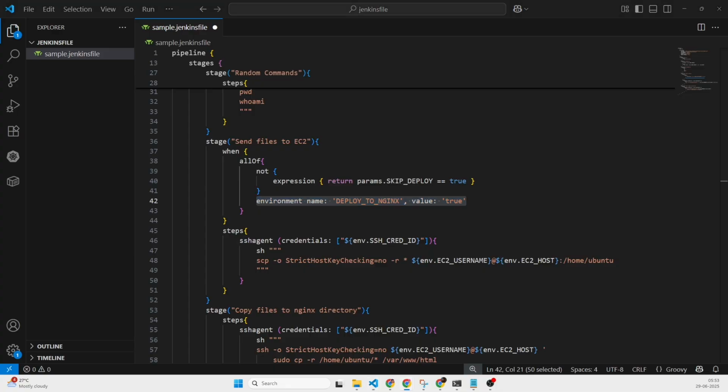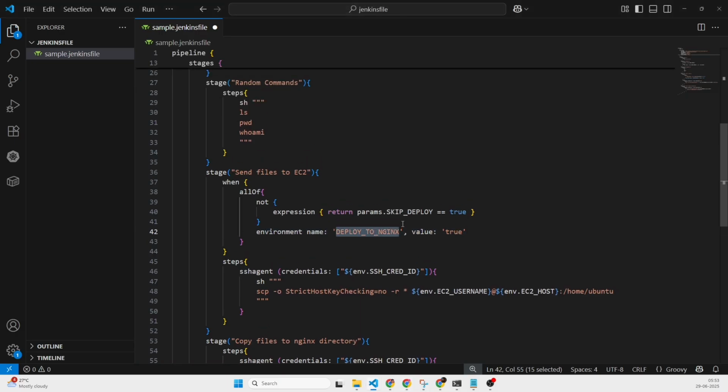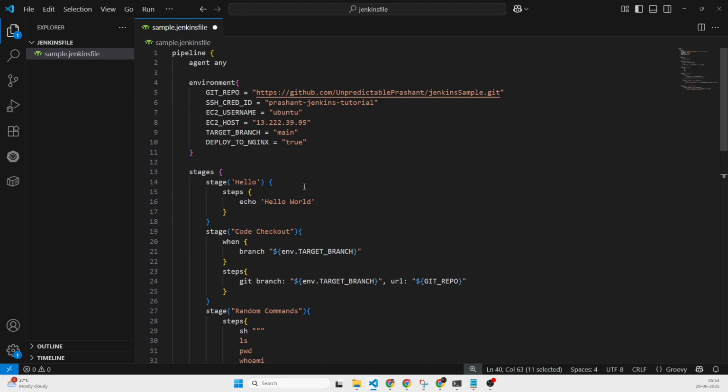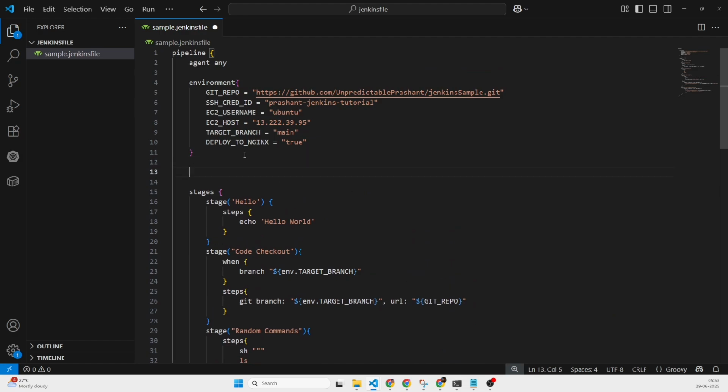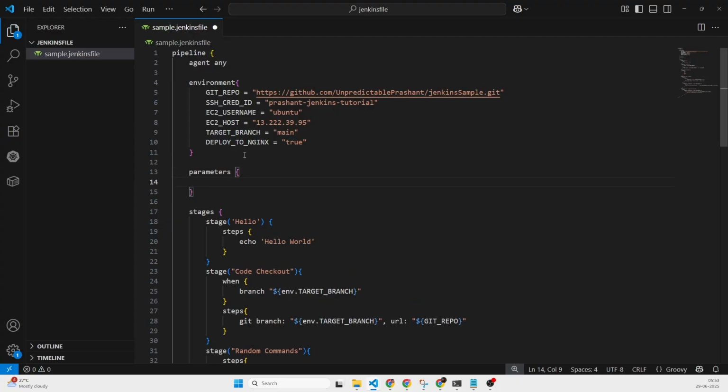Now if you notice, I have not added skip deploy as of now. If I wanted to add it, I could, so let's go ahead and add that step. Because I have not added this skip deploy, let's add it into a parameter section. Just like an environment, I can also have a parameter section, and I'm going to define this boolean param.